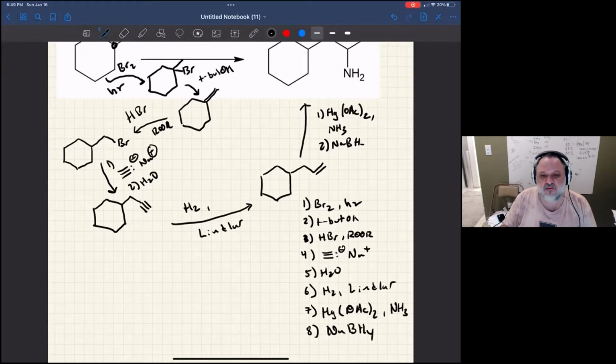Okay, this is the whole set of synthesis. It's a lot of different reactions. It's 8 steps, but we are getting a lot of different reactions together. This one was from the chapter on radicals. This was from the chapter that involved eliminations and substitutions. This one was from the chapter on addition reactions to alkanes. This one was the chapter that involved alkynes. These go together. This one was also alkynes. And this was a little bit more obscure reaction from the alkene chapter, the addition reactions to alkenes.